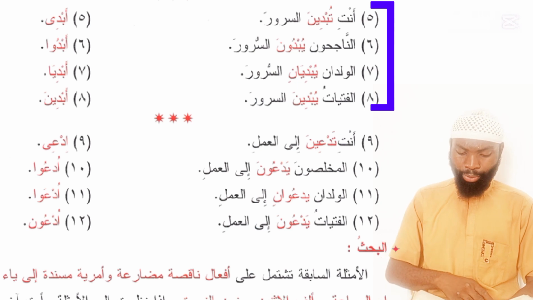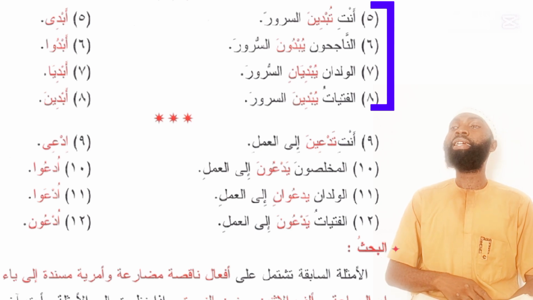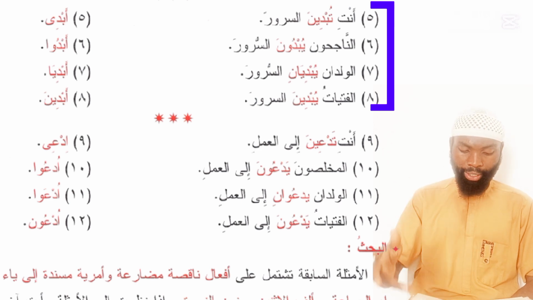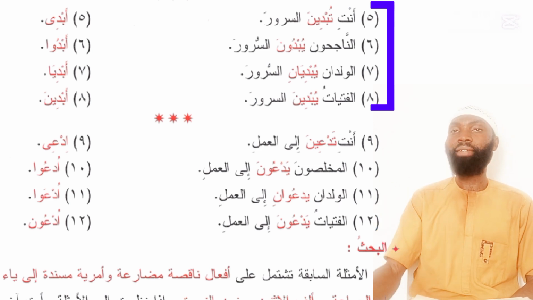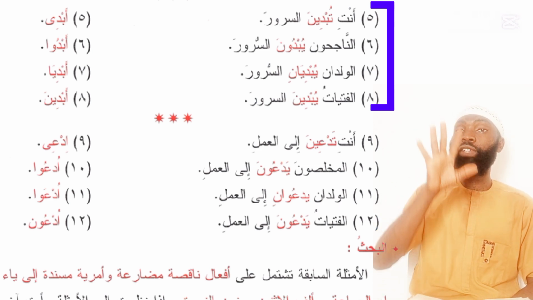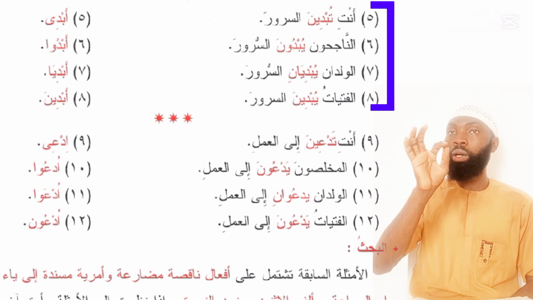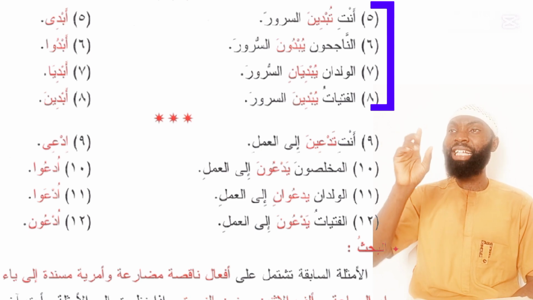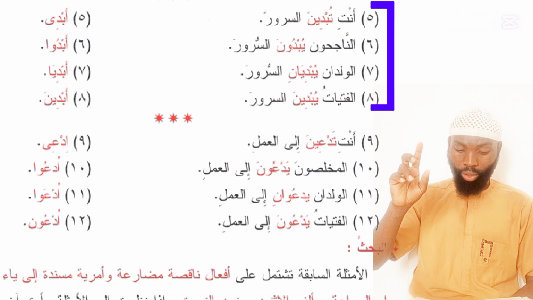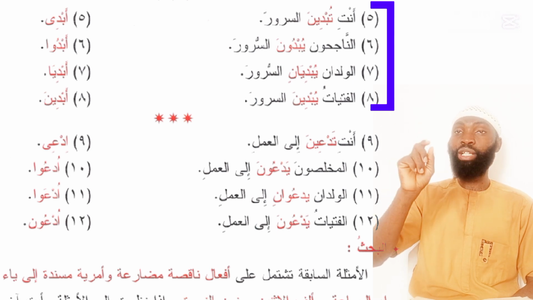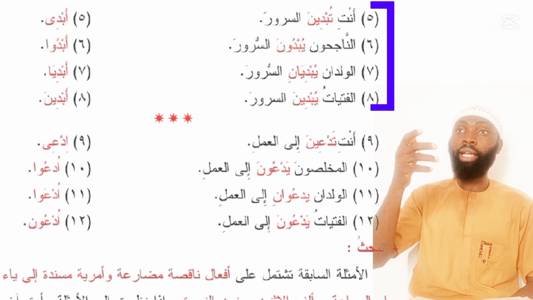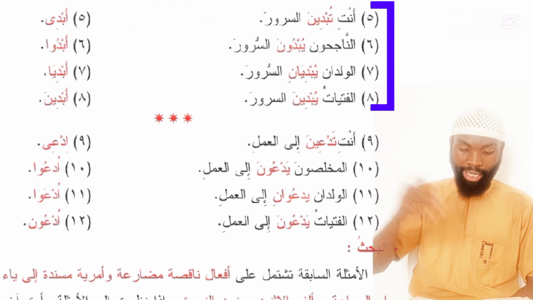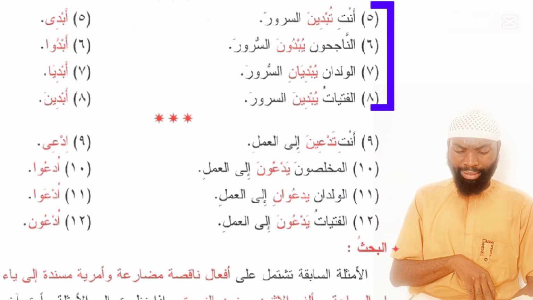Then lastly, we have anti al-fatayat yubdina surura. The girls are displaying happiness. So it will be what? Abdina. Coming to the bottom, we can see that all of this, for example, the word we talk about is the word abda, which ends with what? The word abda, whose present tense ends with ya, yubdi. Now I'm coming to the last section.